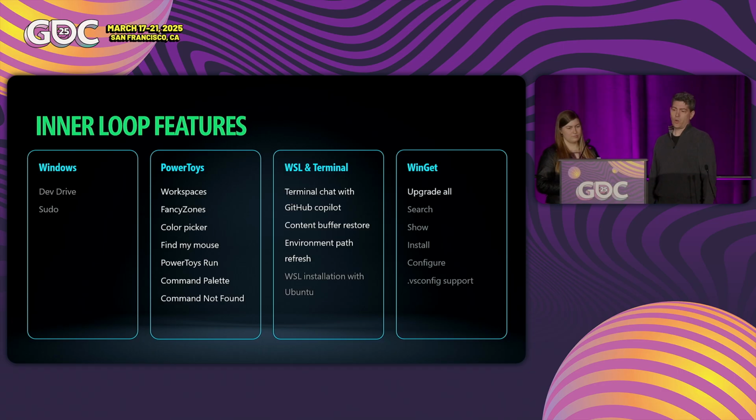So we covered a whole bunch of stuff in Interloop. It was a lot of features in PowerToys. We covered workspaces for getting things set up on your desktop, FancyZones to be able to customize where things are, Color Picker because nobody wants to have to go find a different application just to grab a color. Find My Mouse, which is probably my favorite feature because I switch between an ultrawide as a second monitor at work and a pair of monitors in a different orientation when I'm at home, and I never remember where it is.